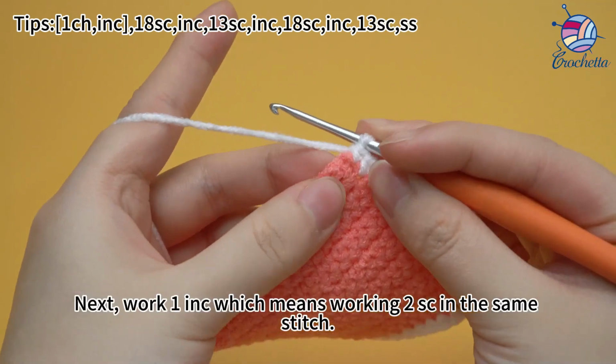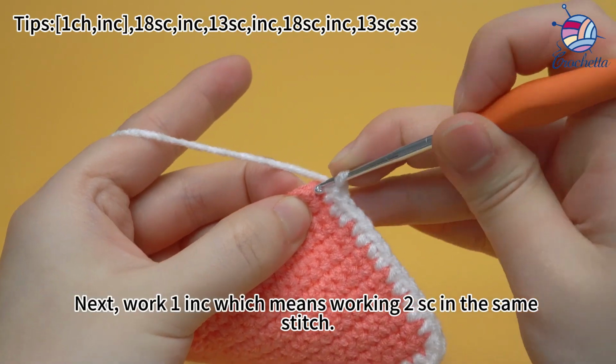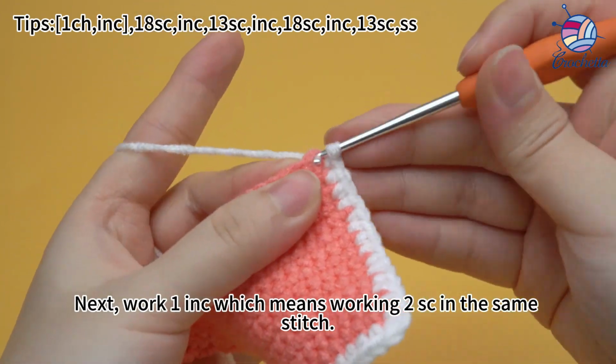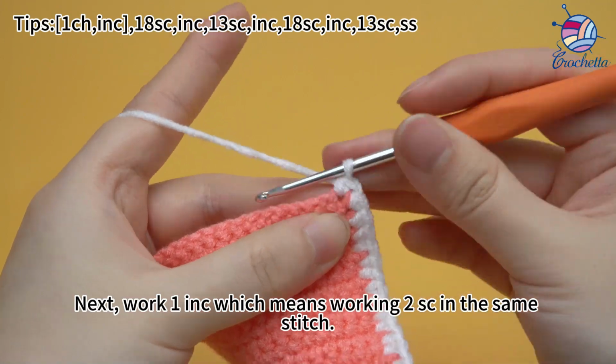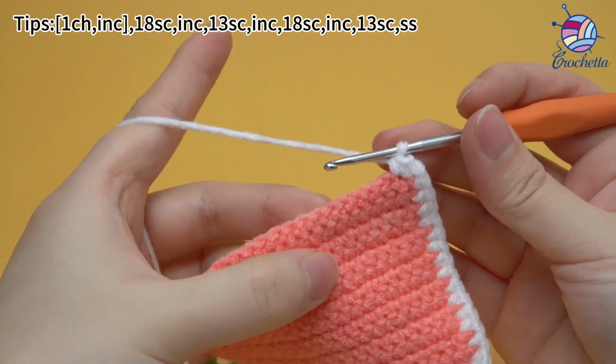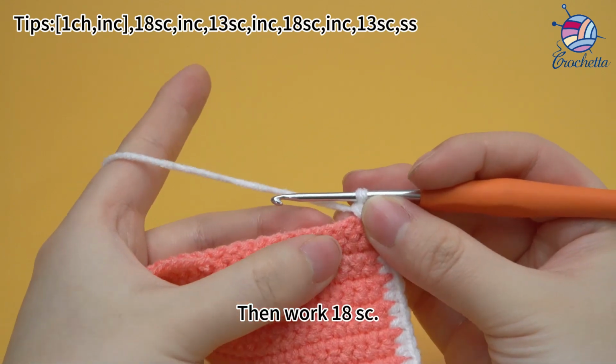13 single crochets are done. Next, work 1 increase, which means working 2 single crochets in the same stitch. Then work 18 single crochets.